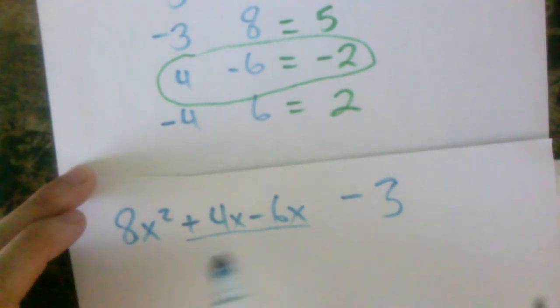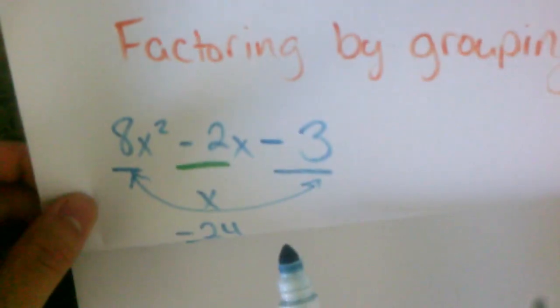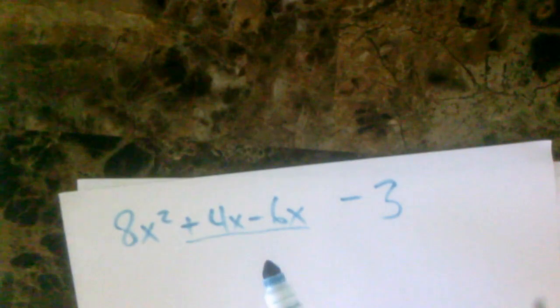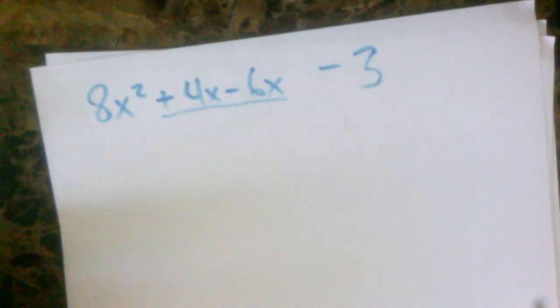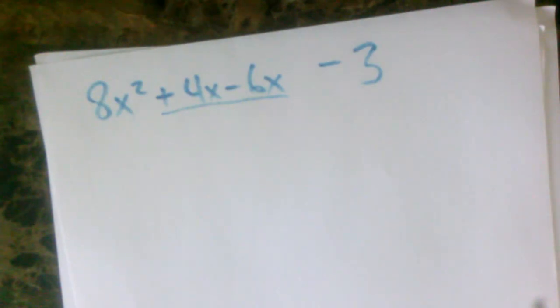So now that we've rewritten this, the reason we rewrote this is because 4x minus 6x is negative 2x. It's the same thing. We haven't really changed the problem. We just made it a little bit longer. So in order to simplify, in order to factor, we actually had to de-simplify. We had to make the problem a little bit more complex, a little uglier. Okay? Now that we're here, we're going to go ahead and start factoring by grouping.